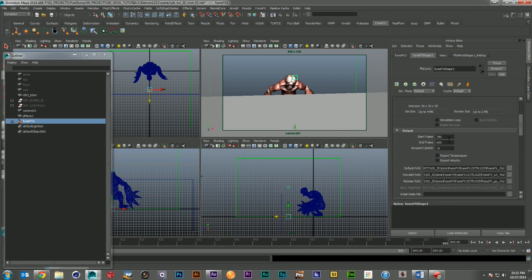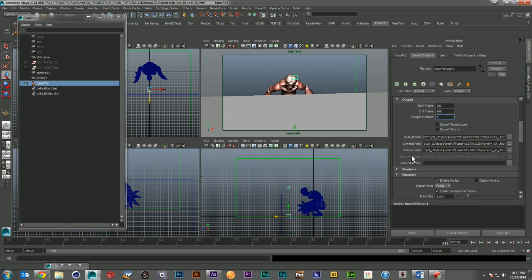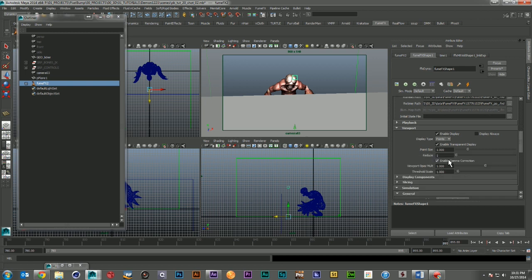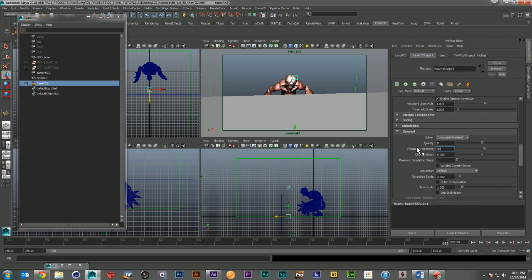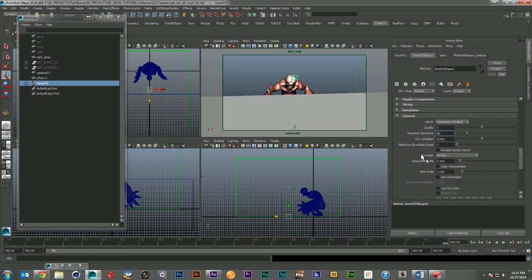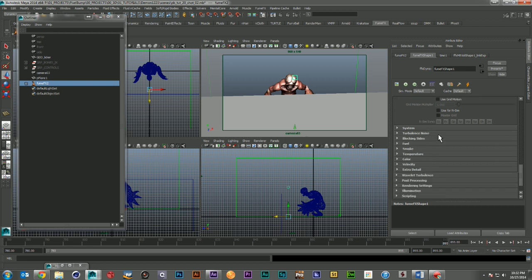I'm going to come down here. I'm going to make sure that my start frame is at 780. My end frame's at 895. That's good. I want to make sure my viewport updates every frame. We have our default path for our fume effect. That's fine. We don't need to reduce yet, but I want to turn on the always display, or display always. And I'm going to keep coming down. I'm just going to turn my maximum iterations down to about 80. I'll leave my advection stride where it is for now.